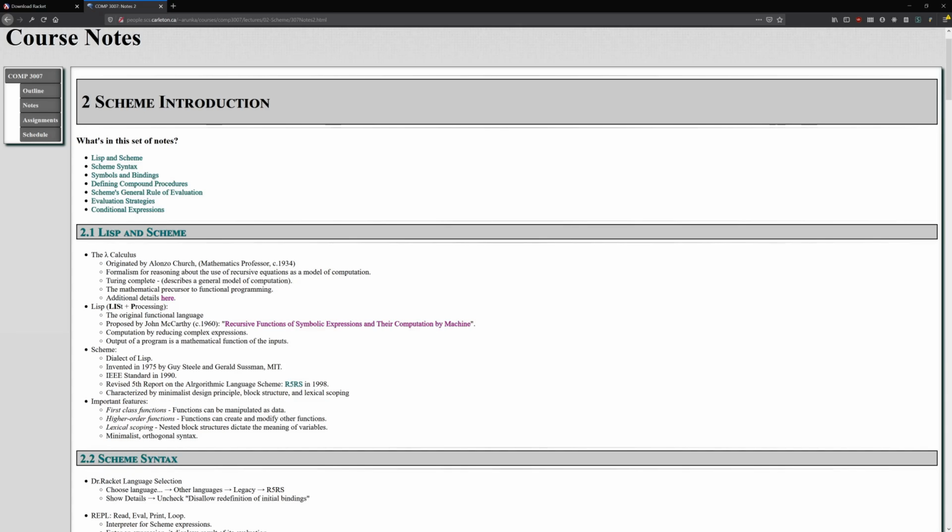Now, Scheme itself has a nice minimalist design principle. It's one of the reasons I chose it for this course, because it gets us down to the nitty-gritty essence of the language itself without all the bells and whistles getting in the way. So it's going to give us a nice close look at building the complexities that come into a language starting from scratch. So let's get into it. Let's talk about Scheme syntax.